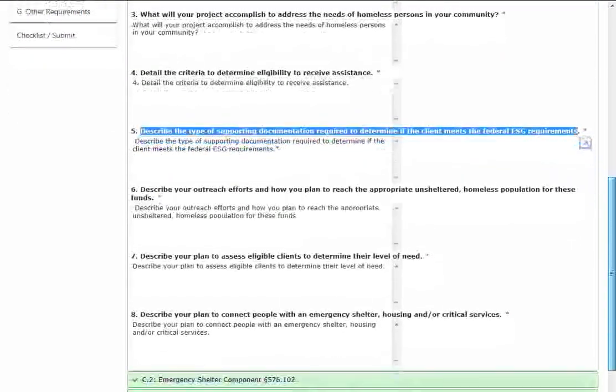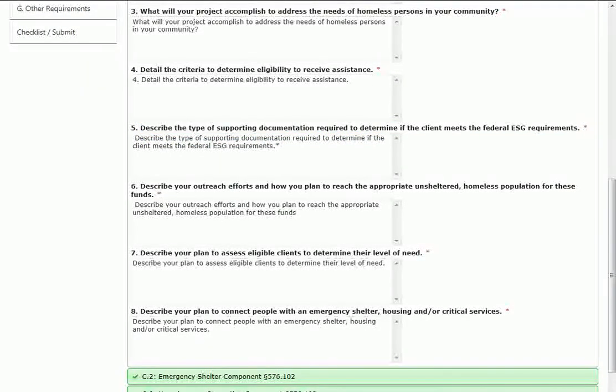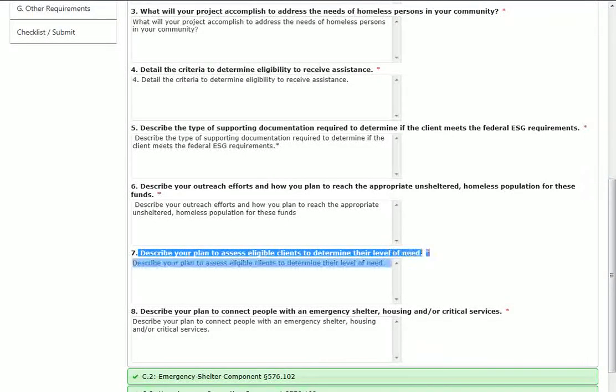And next, I'd like to make mention of the area that talks about your plan to assess client need. When describing your plan to assess clients to determine their level of need, do not just describe client eligibility.